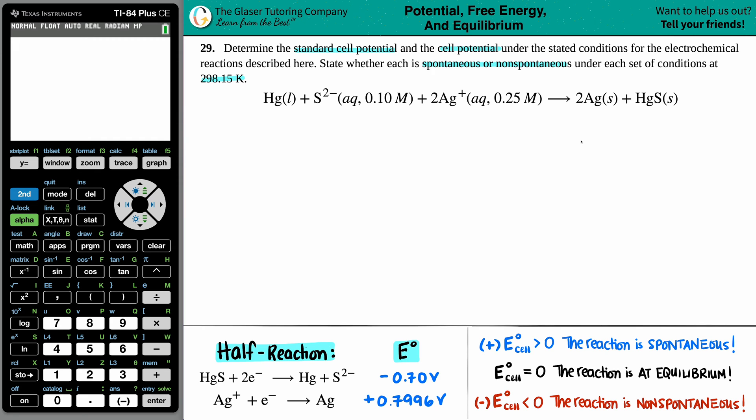Okay, so it seems like we have to do two things here. We have to find a standard cell potential and just a regular cell potential. A standard cell potential is an E cell because all cell potentials are E cells. But since we have the word standard here, that means we're under standard conditions, right? 1 ATM and 298.15 Kelvin. So I'm going to have that little notch here. This little degree sign up at the top means that you're solving for standard values. And when you are solving for standard values, you are allowed to use the appendix values or the tables in a textbook to get the information that you need.